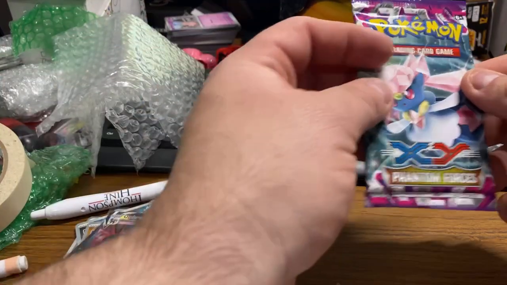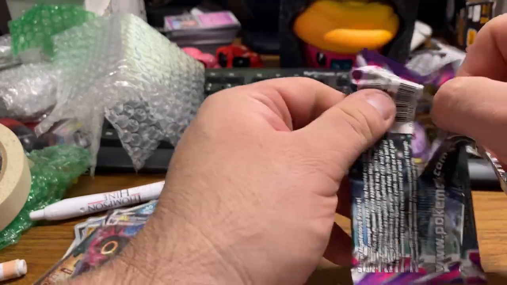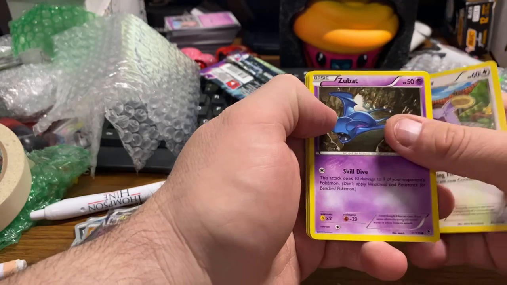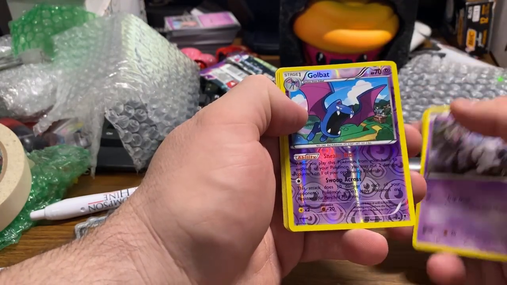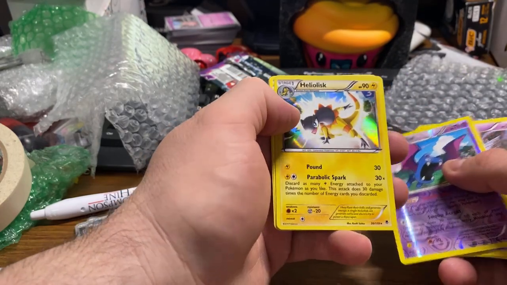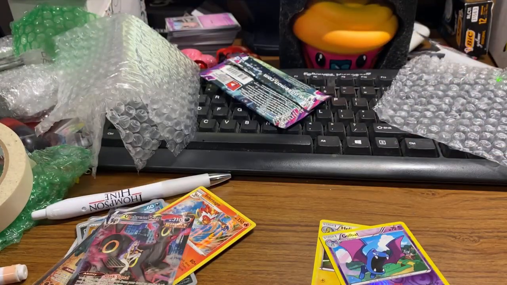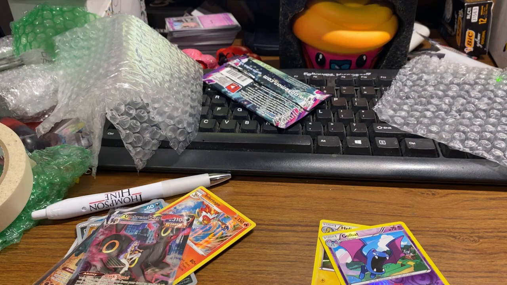And the last pack, XY Phantom Forces. I don't know pack tricks. I don't know anything, so we're just gonna go through it. Any bat? Golbat and dun dun dun. Should have kept it sealed. How do you do that to yourself? That's it. So there was a holo there. I don't think it matters. The Umbreon is the big winner in that, and that's all I got.